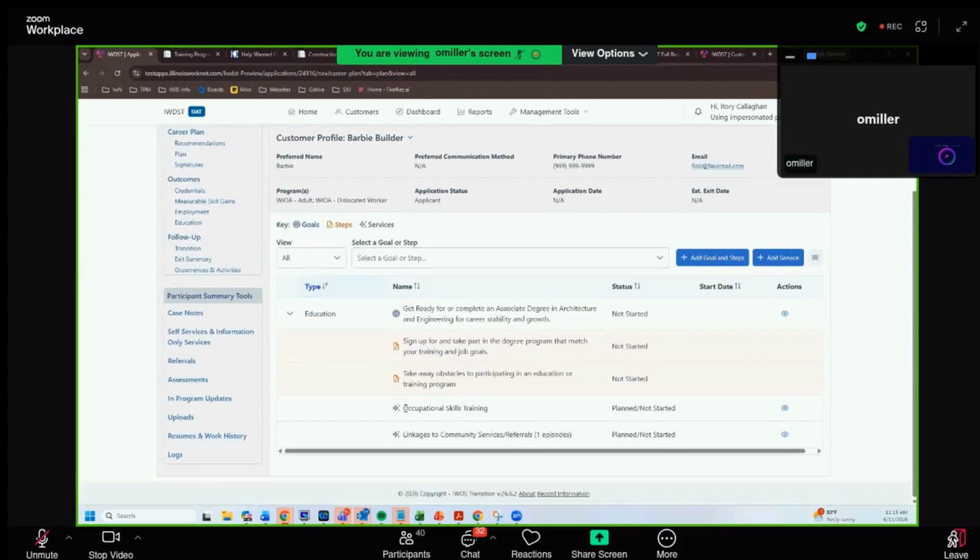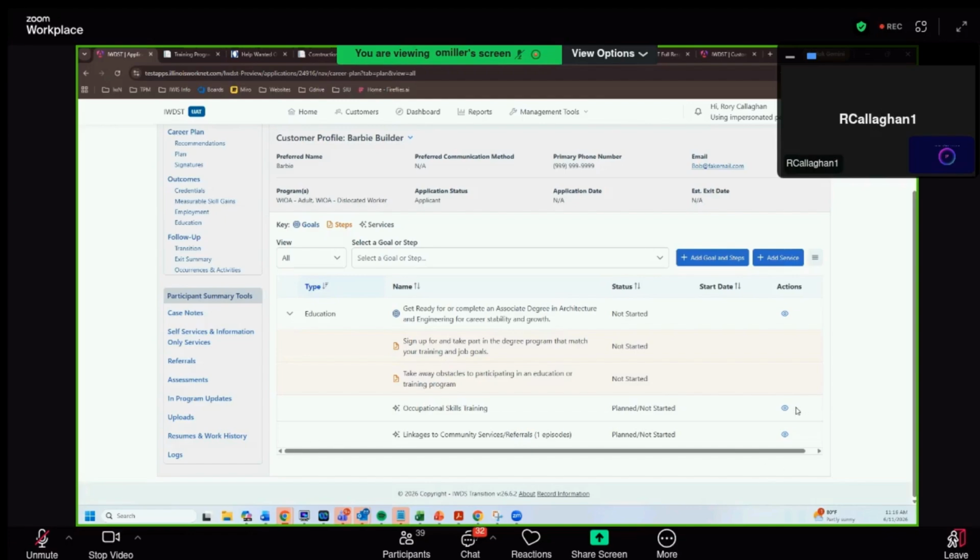But we will not auto add any services because we don't necessarily know the exact right training service to add. So all it is doing is locking and unlocking the ability to start a training service until the assessment has been completed. Oh, that's good, because there are checks and balances. If you were trying to rush through with the customer and create that service record, it's going to tell you, hey, you haven't completed the training assessment. You've got to do that first.